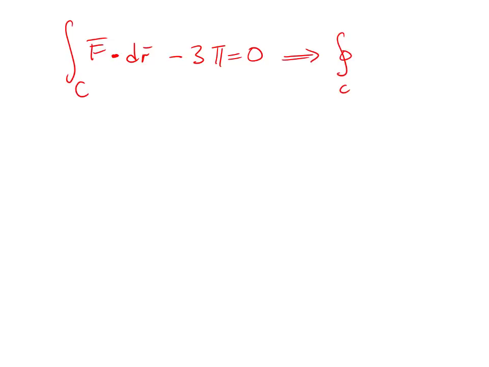Finally, we combine all this information to get what we wanted. The work integral we're interested in along the jagged piece, minus 3 pi, equals 0. And so the thing that we wanted must be equal to 3 pi. Sorry, I guess I'm putting these circles in some places and not others. I'm not going to insist on it. It doesn't matter. It just indicates that it's a closed integral. The answer is 3 pi.